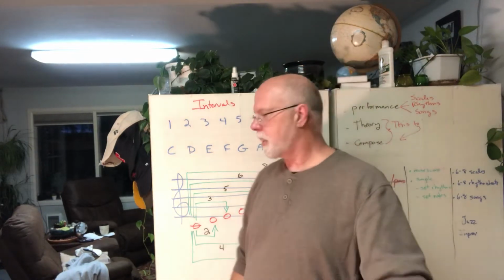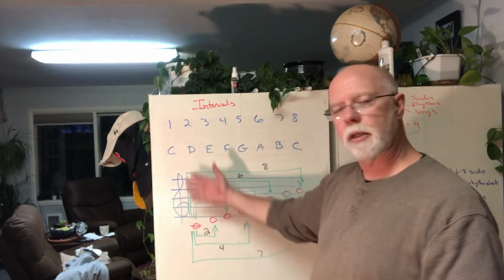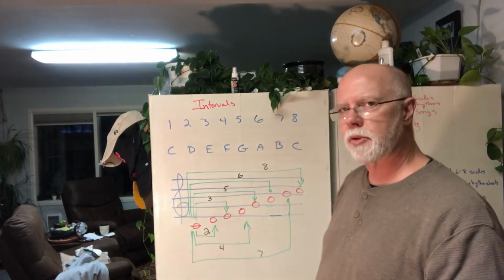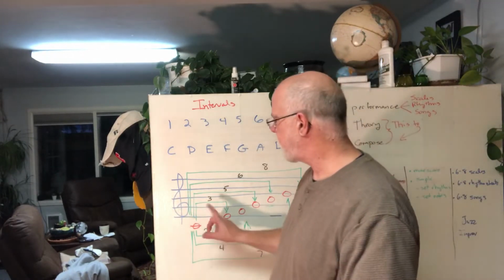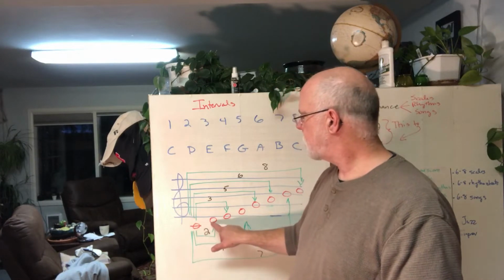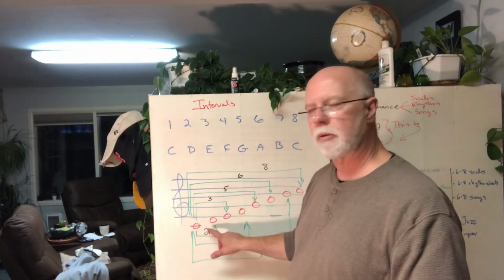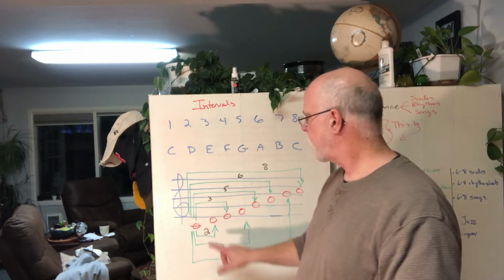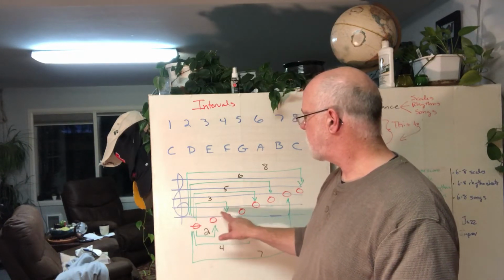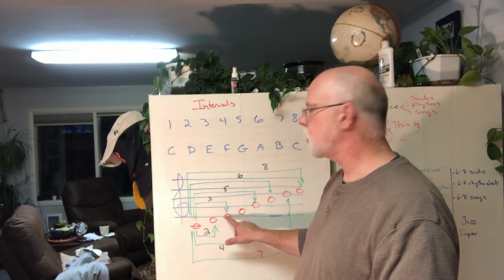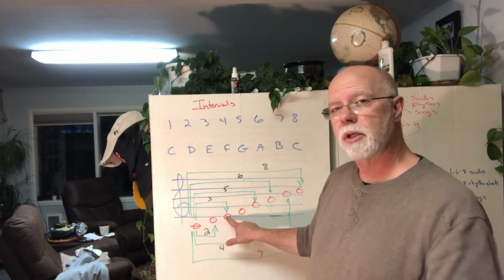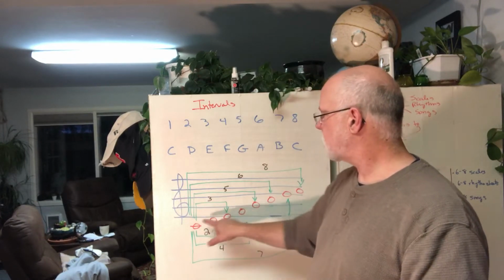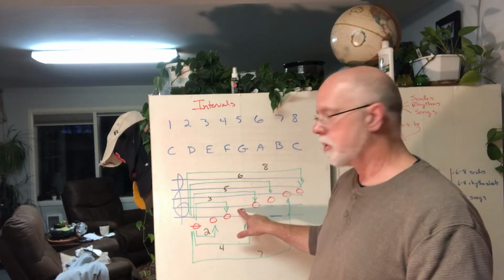So what it looks like then, let's look down here on just the treble clef. This is the treble clef, for you bass clef and alto clef people. I go from C to D, and it's a second, going from a line to a space. Then I go from C, skip the D, to the E, so from line to line is now a third. C, D, E, F, line to the next space, is a fourth.